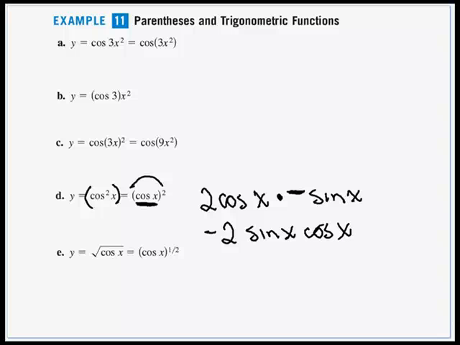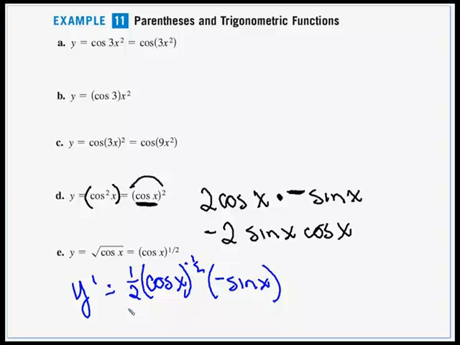The last one here, now it is the square root of the cosine function, or you can rewrite that with rational exponent, cos of x to the 1/2 power. And it'll just be, again, another chain rule. Bring the 1/2 down front. We're going to have the cos of x to 1 power lower. 1/2 minus 1 is negative 1/2. And then our inner function again is cosine. That derivative is negative sine x.